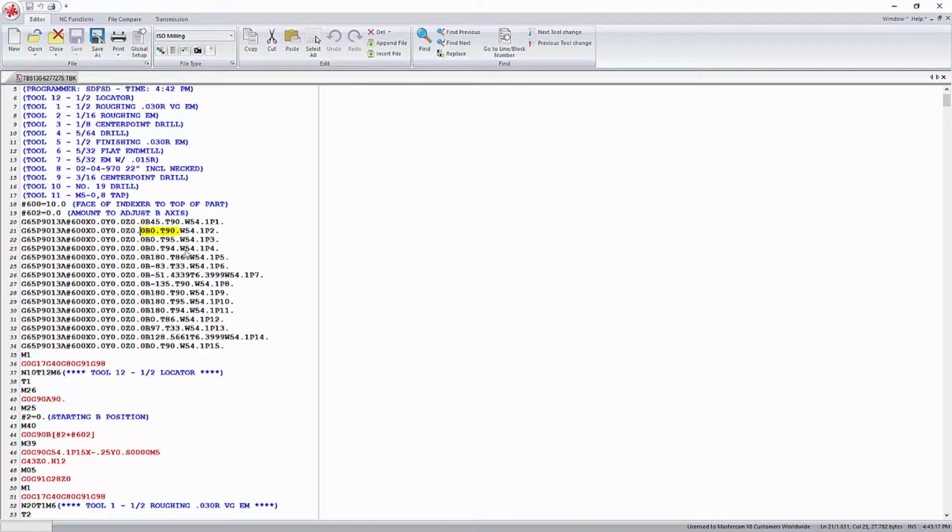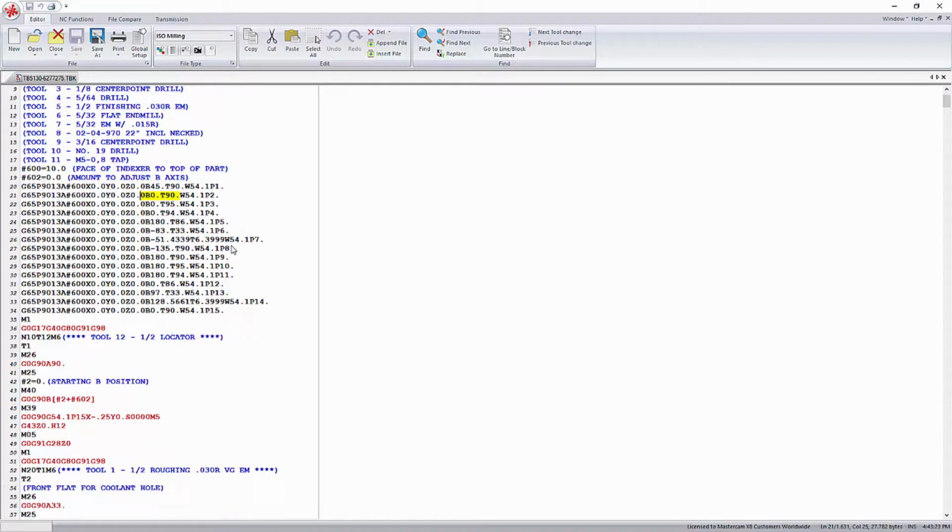To do this in a modern post is not that hard. It's a little time consuming, but not that bad. What we normally do is build, in your case, you're building a macro, G65 9013, where 9013 is the macro number. Normally we would do that on a regular Fanuc with a G10.